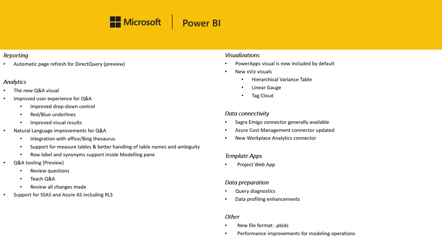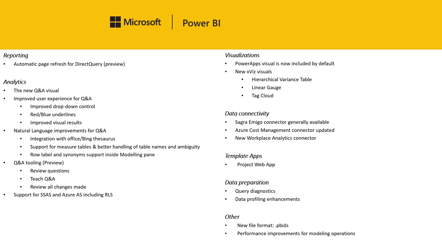We also have a number of updates for you on the data connectivity end. First, the Sagra Amigo connector is now generally available. Amigo supports sales organizations and field teams management, automating all daily activities of field professionals. Inventory data, orders, answers from surveys, or all sorts of other digital forms are available for managers through the BigSense Power BI app, as well as through Amigo's BI connector for Power BI Desktop. Next, we have an update for you on Azure Cost Management.